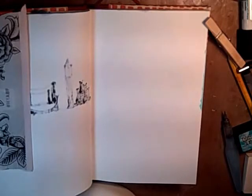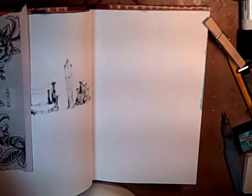But to save a little money, I've been looking at old books and magazines, and then, like I mentioned, the weekly newspaper. It's called the New Times, and lots of cities have the same type of publication. And I'll just quickly share with you some of the things I've found.